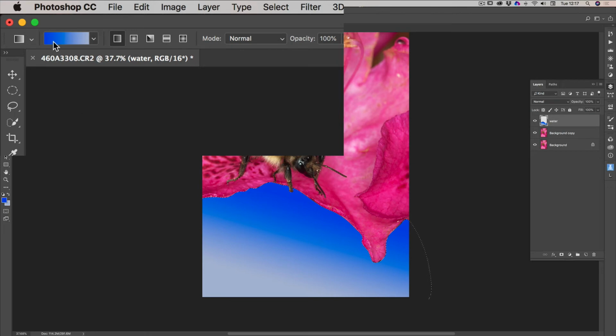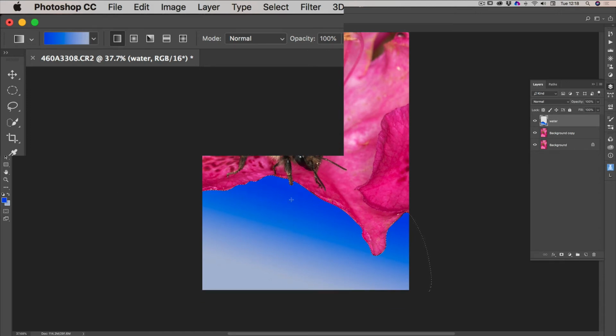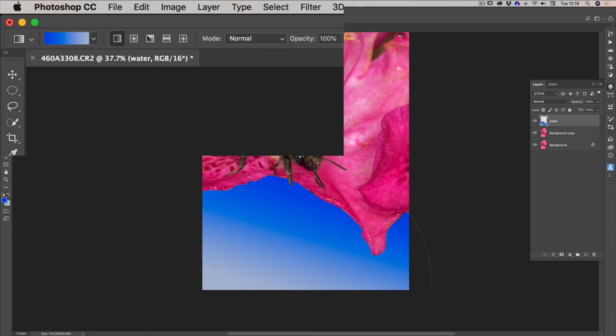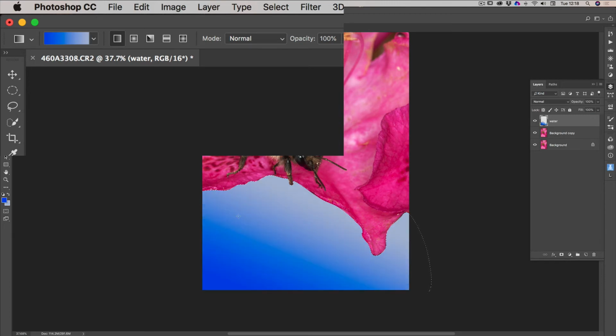And when you hold down the mouse on the screen, it draws from blue to the lighter colour, from the dark blue to the light colour, so foreground to background. So if I'd done it this way, I'd get the opposite. If I come to the middle of the image and drag down, I'll get that. So I want something like that. Okay, it doesn't have to be perfect.